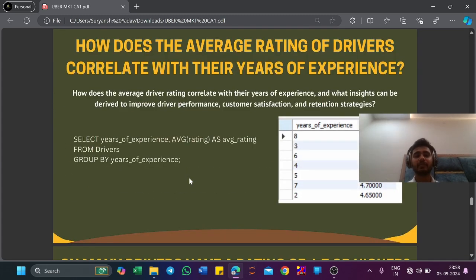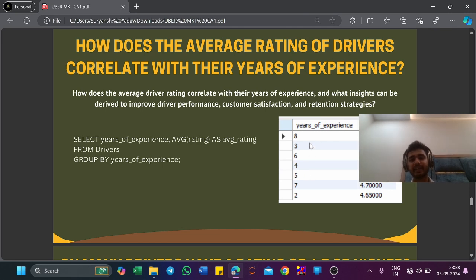Then we have how the average rating of drivers correlates with their years of experience. As you can see in the result of this query, as the years of experience get greater, the rating also improves.